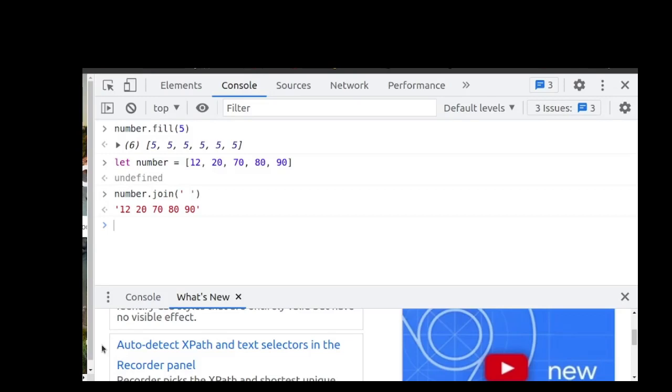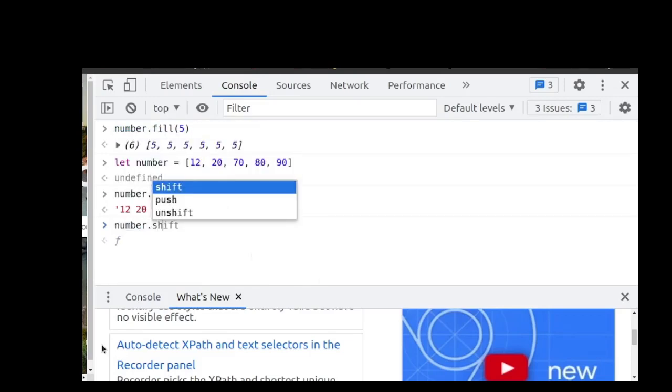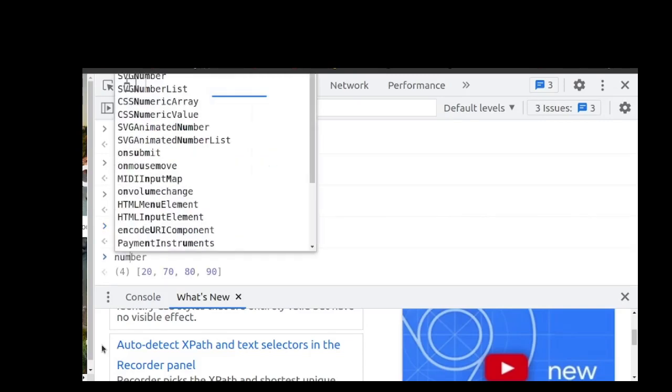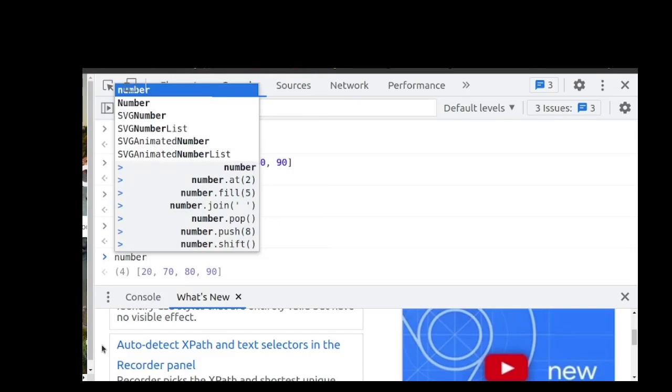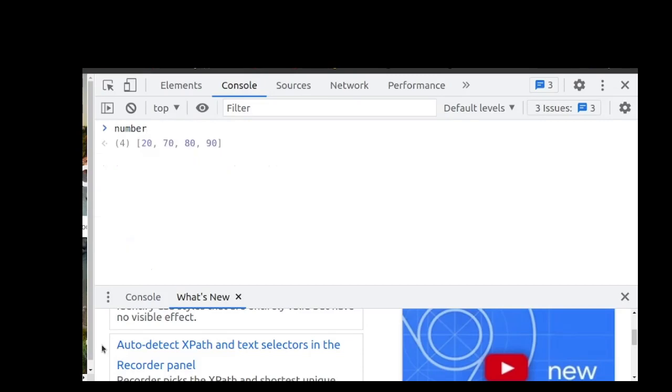Now let's look at the shift method. Number dot shift. Now let's get our number back. Shift is used in deleting the first index in an array. To delete the first index in an array, you use shift.